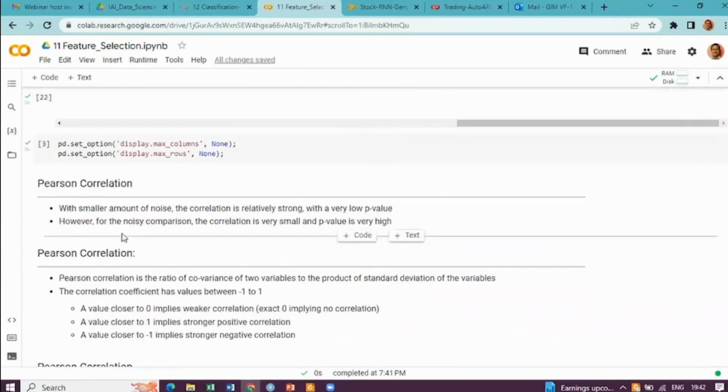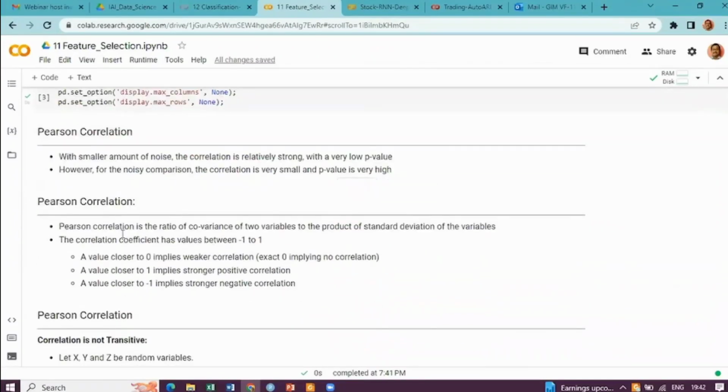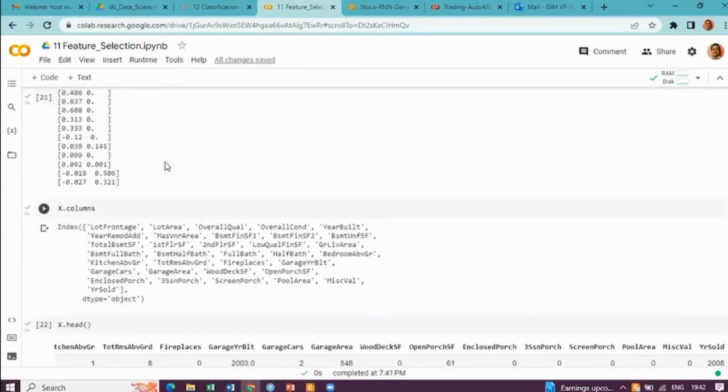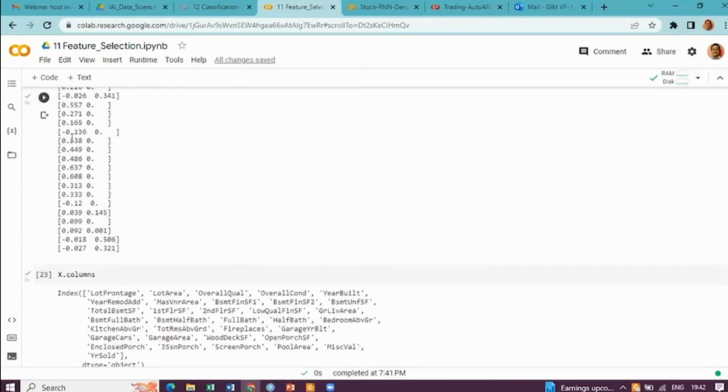Okay. So you could clearly see if the correlation amounts are very, very small, the p-values will be much larger. So they are worth removing.